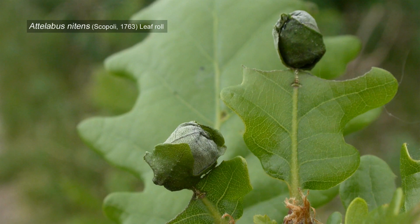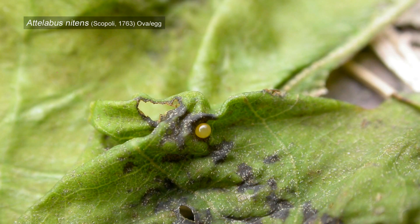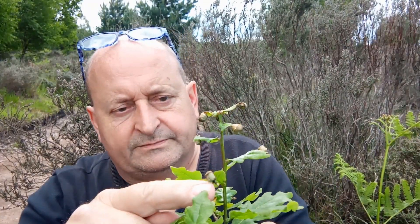In the same manner as Depraus betulae, the female cuts across the leaf almost — though not quite — severing the midrib. She then lays a single round pale yellow egg, proceeds to curl the leaf fragment round to form quite a tight ball, and the developing larva lives inside that little ball. It's quite a clever adaptation they've evolved over time.